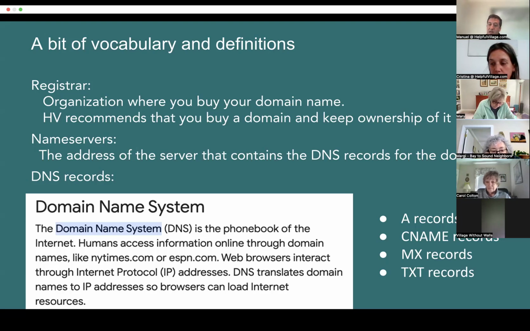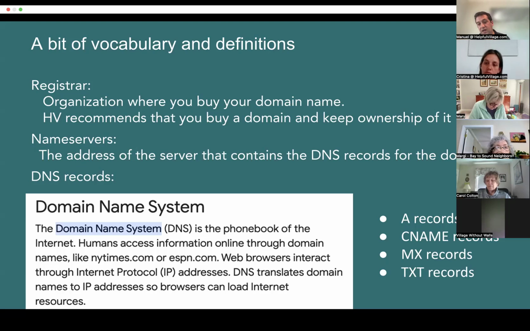What is interesting is that MX records stands for mail exchange, right? Because with your domain name, we recommend that you have two different things. The A record and CNAME record are gonna control the traffic to your website, right? What happens if someone types www.marinevillages.org? That's the A name and CNAME, and we need to put there the name of the Helpful Village machines and stuff like that. But then something similar happens with the emails, right?